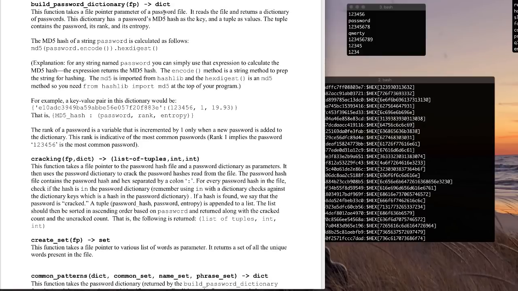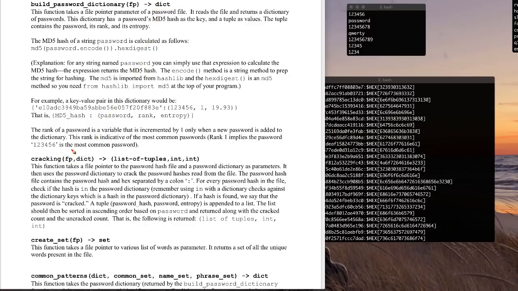Now I can go about cracking. The way this is going to work is I'm going to take this dictionary and pass it to that function. And this file pointer is going to be the encrypted passwords that the hacker has collected.